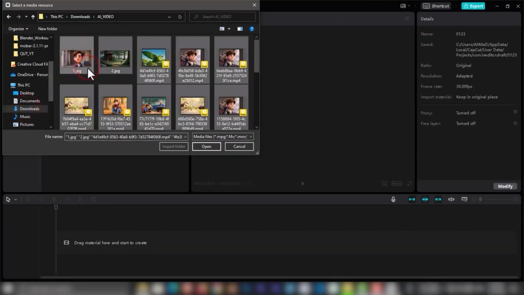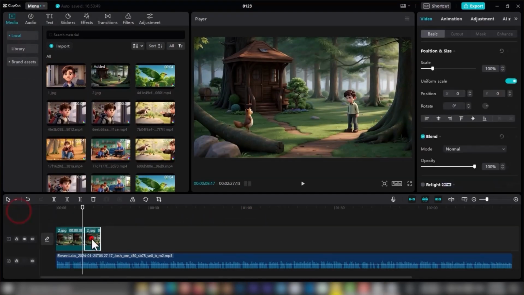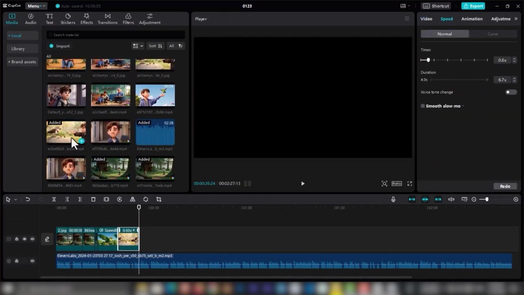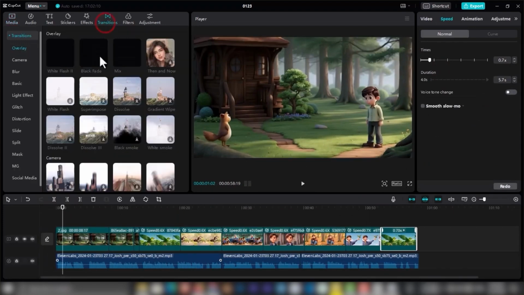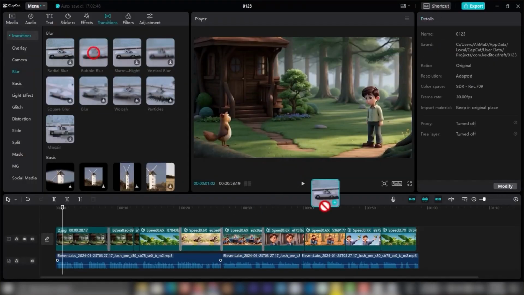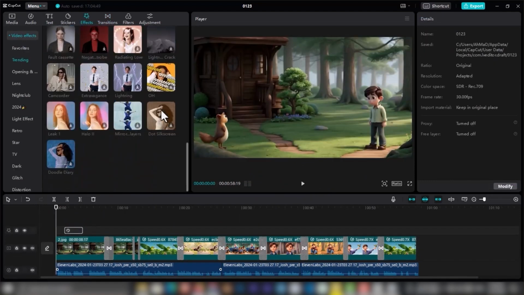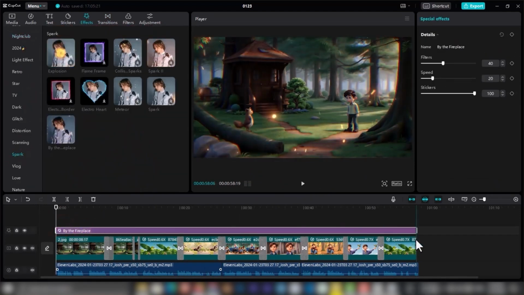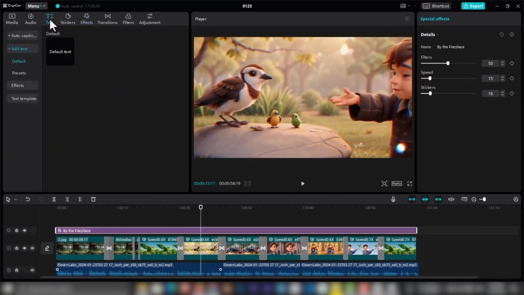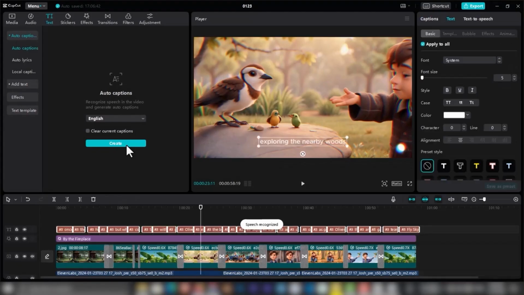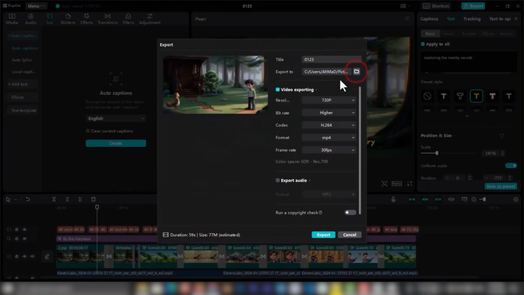Import the videos and voiceover, sync them, add transitions, effects, captions. Then, export the final video.